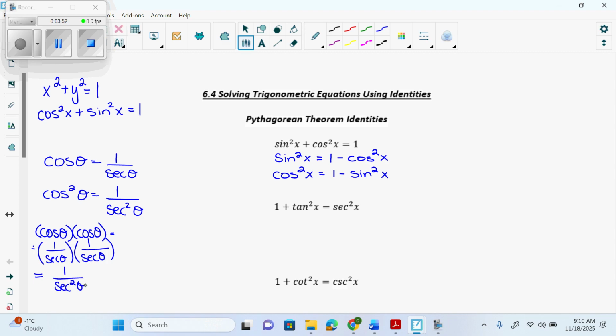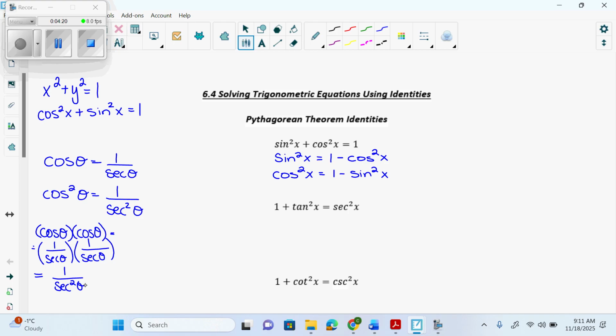So, if you can wrap your head around this, the singles can replace squareds. So, like, cos squared is the same as 1 over secant squared. But the squareds can't replace singles. So I can only replace this cos squared from this formula in for a cos squared. I can't go cos x equals 1 minus sine x, which people try and do. Can't do that. But the singles can go in as a squared. Because technically the singles you could just write out twice.